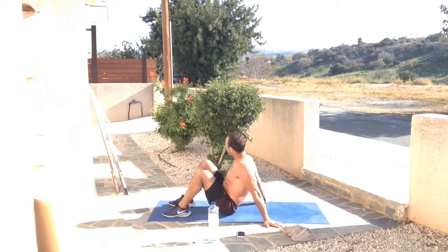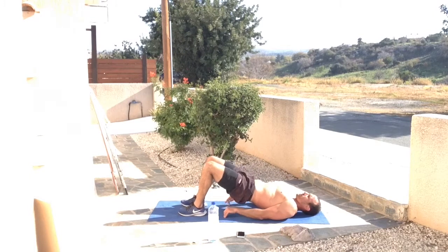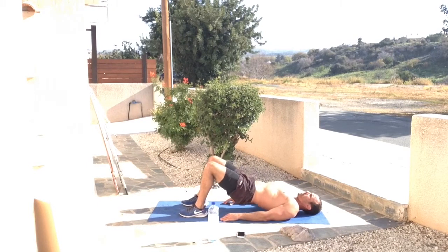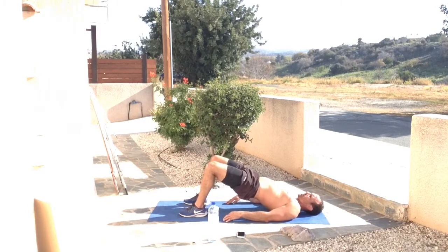Now we're moving into the bridge for the end of this workout. Hands on the floor, looking towards the sky, feet are rooted. Breathe in, lift, squeeze those glutes — looking after those lower back muscles at the same time. Breathe in, breathe out, really feel like you're squeezing your glutes before you make your way down. We don't have to rush. Keep going, keep working, doing the best you possibly can. A few seconds on the clock for the end of our ab workout — working those abs and lower back muscles.